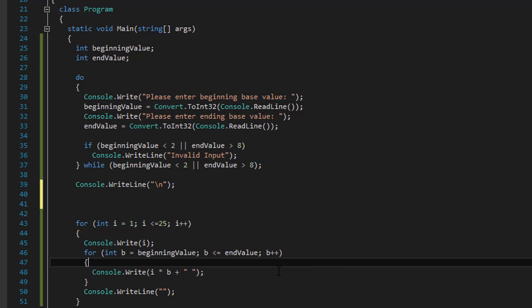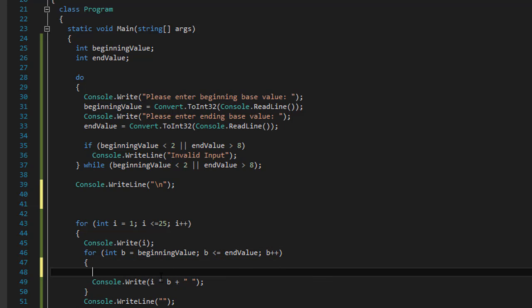where it does the multiplication, and instead of using this way, I can do a string output, because again the output is going to be a string that has to be displayed.